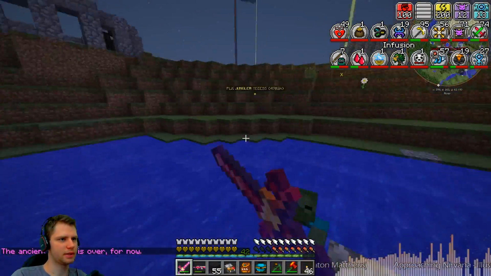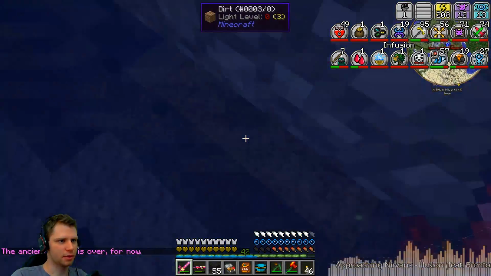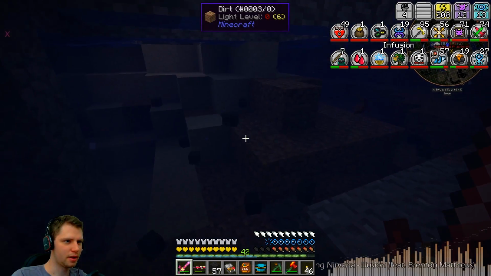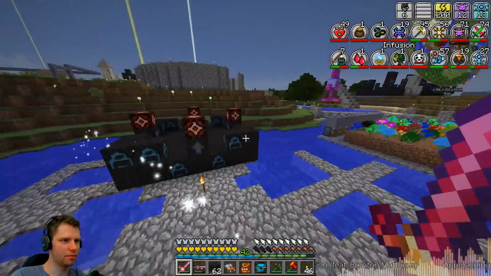Where is he? Where is he? You get up? There you go. You're right. You're right. Did he drop a stone? All right, so monsters have a greatly enhanced chance to drop their infusion stones now, which is hella good because that's exactly what we've been looking for.